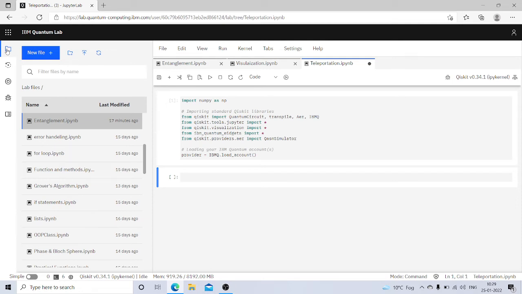In a classical computer, it's very easy to copy anything. We are used to copying our files within laptop, phone, computer. But in quantum computation, it is not possible to have an exact copy of an unknown quantum state. This is what is called the no cloning theorem. So what does it exactly mean? It means that it is not possible to create an identical copy of an unknown quantum state, but there are ways to do quantum communication.